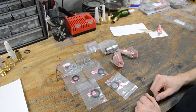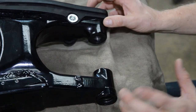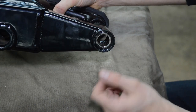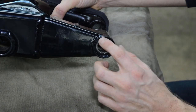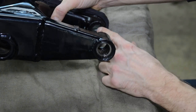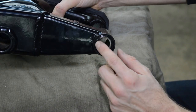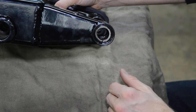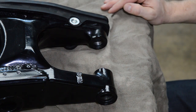Let's go and take a look at the current setup, the old bearings. Okay, so here's the swing arm, and the bearings actually don't look too bad, but what looks bad is the seals. And as you can see, this swing arm has been powder coated. None of this stuff was removed prior to powder coat. So there's paint on these seals and they are very brittle now. And some of these are torn. So these seals are gonna deteriorate extra fast now, and I ride in sand, and sand will get in there and just trash everything. And I have reason to believe that these bearings are probably original, 15 plus years old, so might as well just replace them.